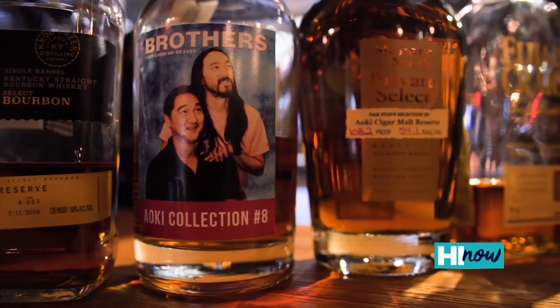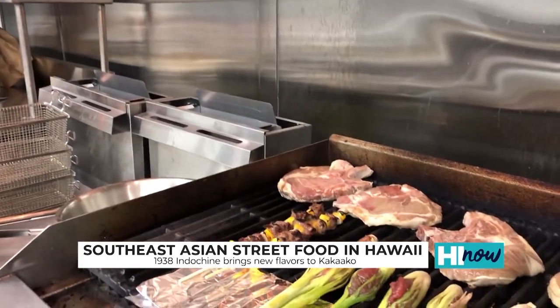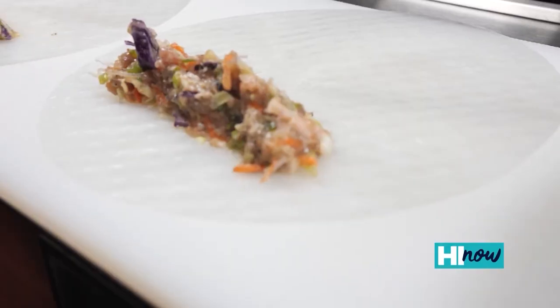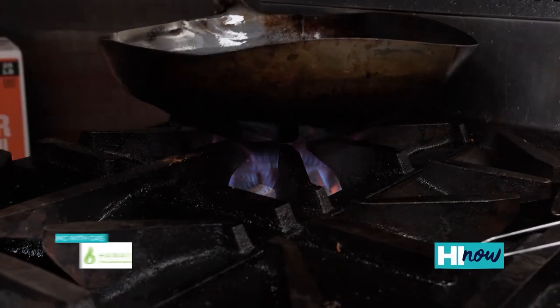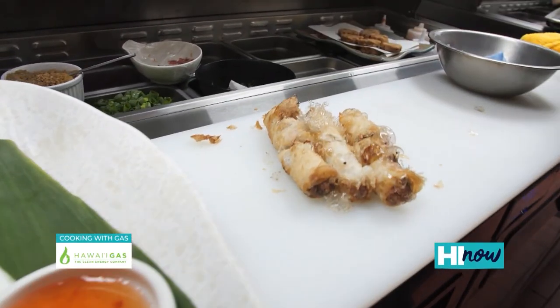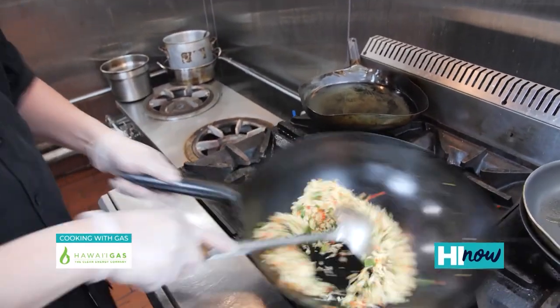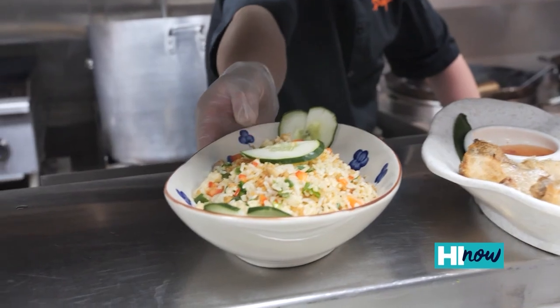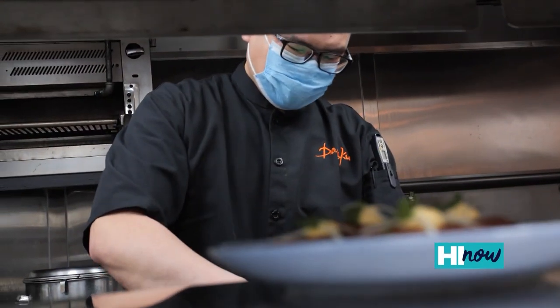If you go to Southeast Asia, the best food is found on the street — that's where all the mom-and-pop operators come out and show off their cuisine. The flavors are very rich; they use a lot of fresh ingredients, very healthy for you. At all my restaurants, I focus on using gas — it's more efficient, brings out the rich flavors, easier to control the heat, more economical, and makes our food taste better than electric. We have about 15 items on our kitchen menu, plus a chef tasting menu that's a 10-course meal, and every two weeks we change it out.